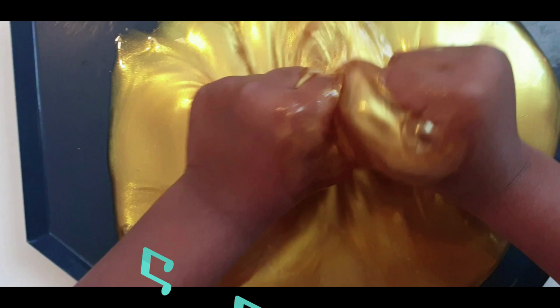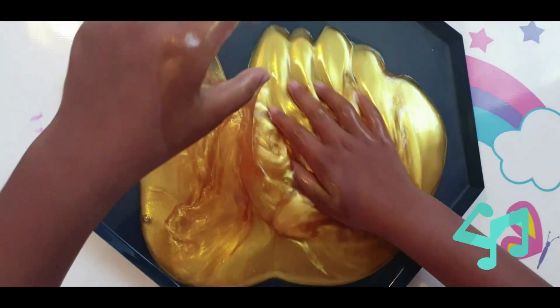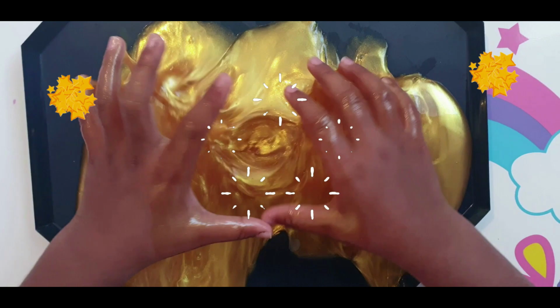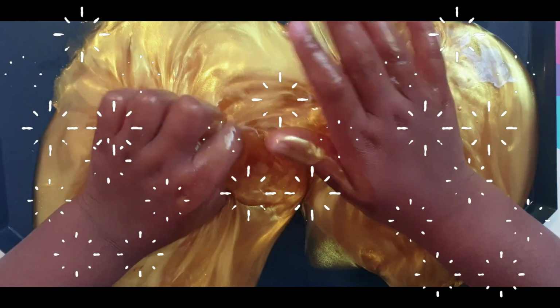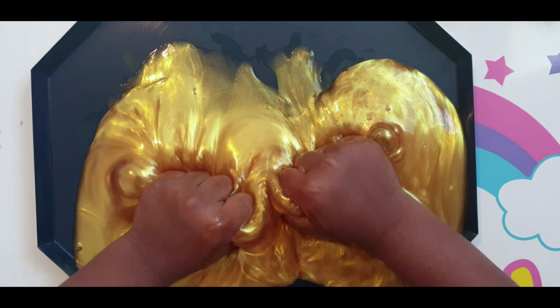Squadgy, squidgy, squadgy. Oh wow, look at my golden, shiny, sparkly slime. Should we say squidge, squash, squidge now, guys? Yes, squidge, squash, squidge, squash, squidgy, squadgy.